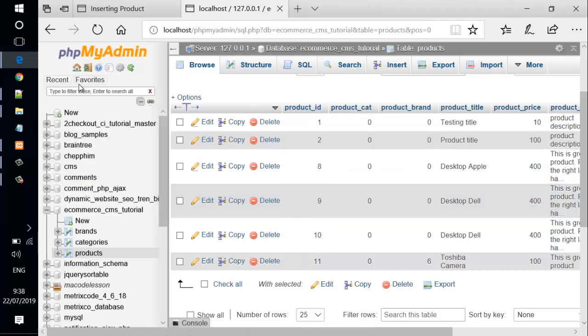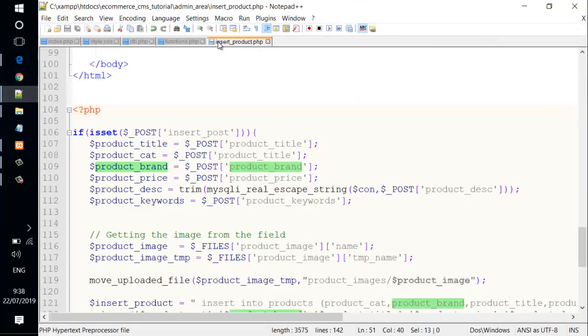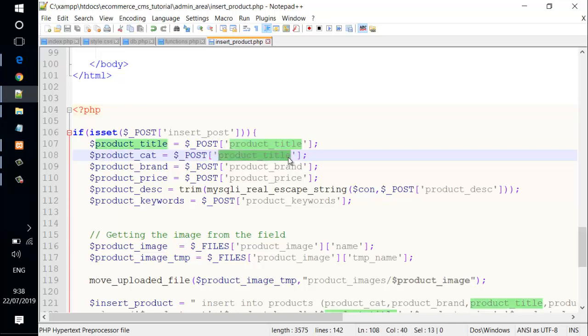We come back to the text editor, and inside the insert_product.php file, we request the post title.